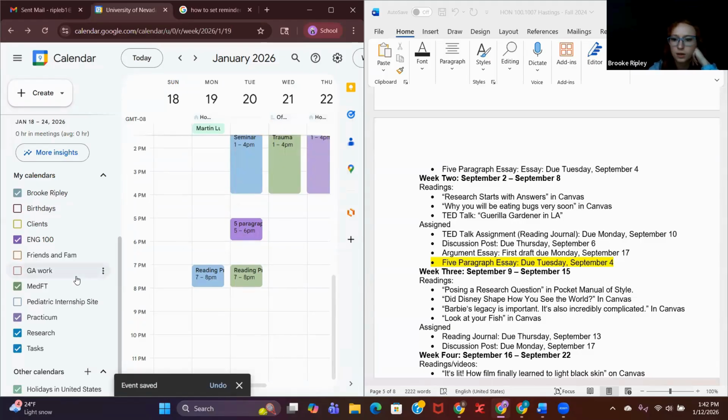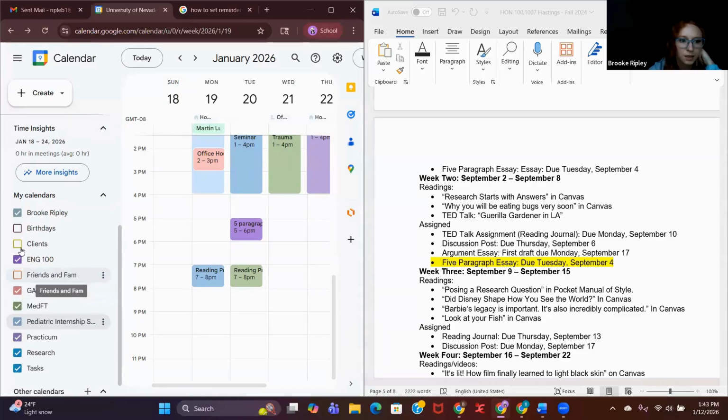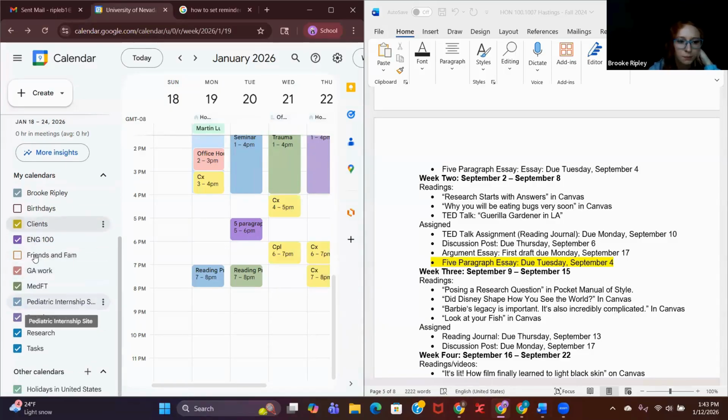So just to give you a little example of how it can look with multiple different classes or responsibilities, I'll go ahead and check some of my other stuff. So I have my GA work, my internship site, my clients right now, and then I have some friends and family.